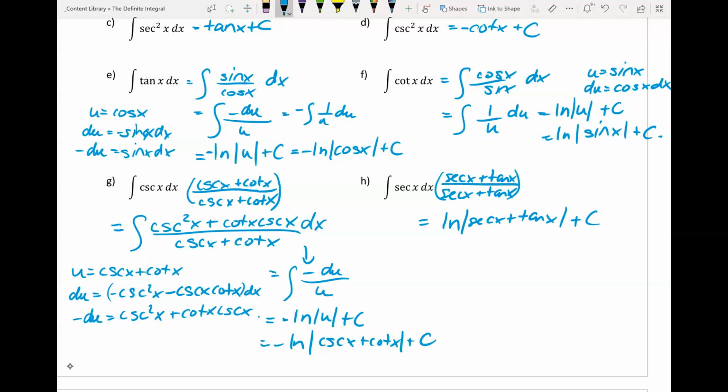And we don't need to worry about having that negative, because when you think about the relationship between cotangent x and cosecant x, the derivative of cotangent x is negative cosecant squared x, which is why we accounted for that negative. We don't have the same sort of thing for tan x, because if we take the derivative of tan x, it's positive secant squared x. If you want to see the full solution to this, then I would follow exactly the same steps as in G, and you're going to end up with the same result.